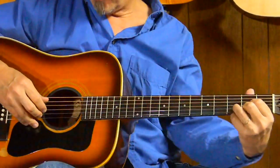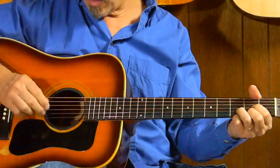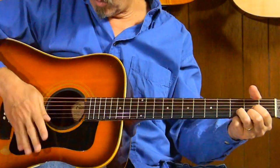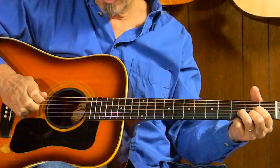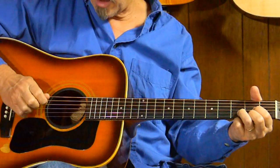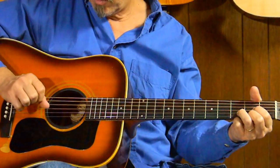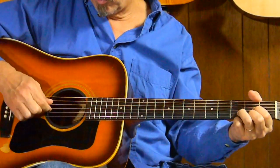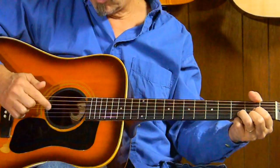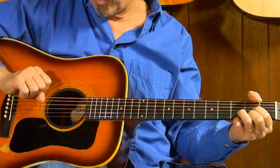Alright, and then after we do that, we're going to go with the second finger to the first string and pick that, and then back to the two middle strings, which is the third and the fourth, and use the first finger again, and the third, and the thumb, and the fourth.